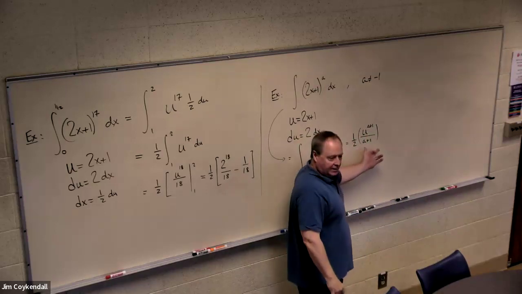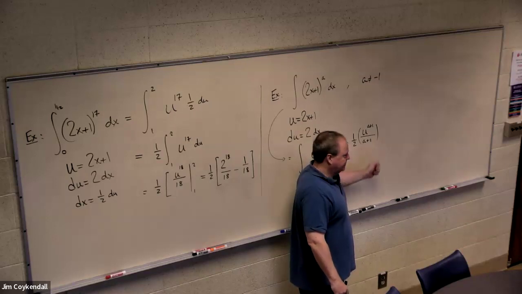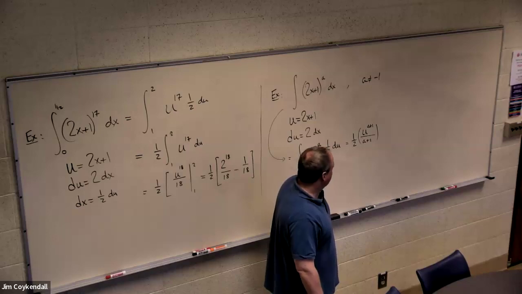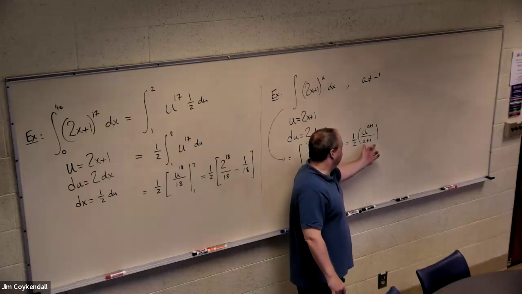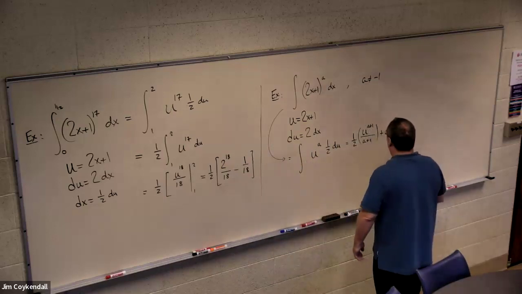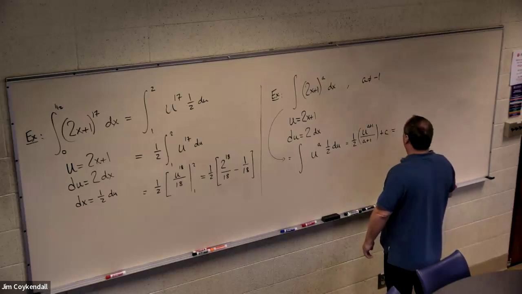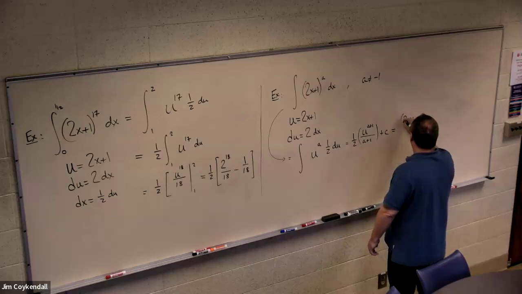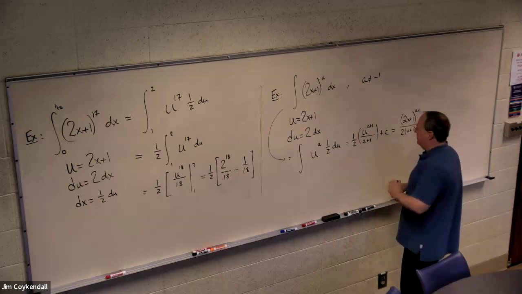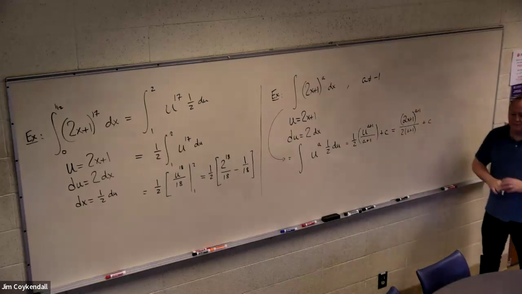What happens to the formula if A is -1? Well, if A is -1, I've got a serious problem. So the answer to my problem is 2x plus 1 to the A plus 1 power over 2 times A plus 1, as long as A is not equal to -1.